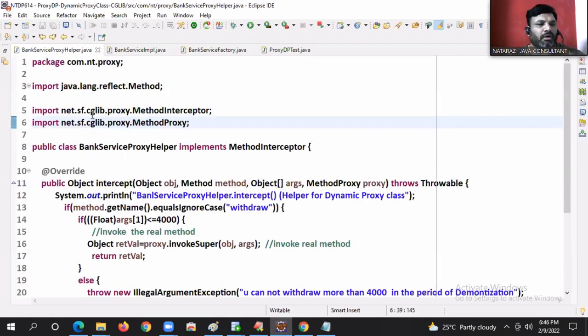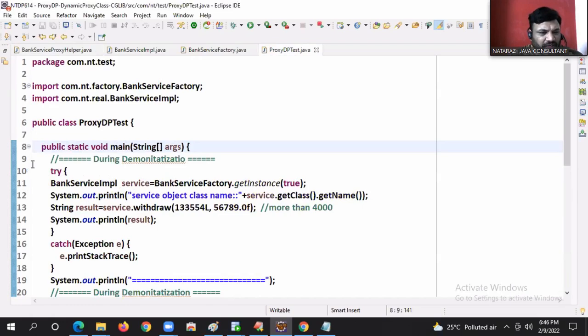Come on, guys. What's happening? Line number 2. No, this is the helper for dynamic proxy. This is the method, no? This is the method. One minute.